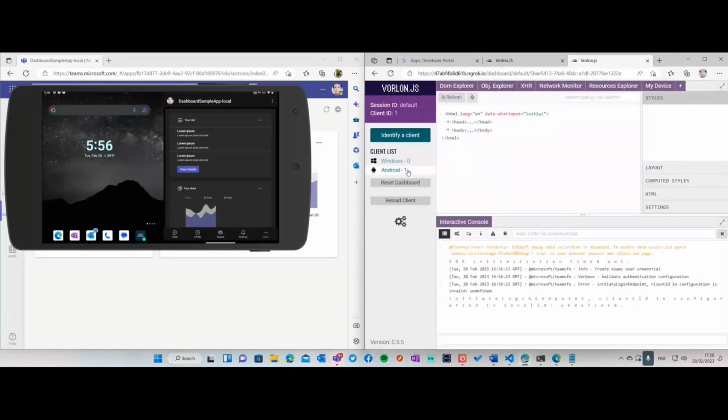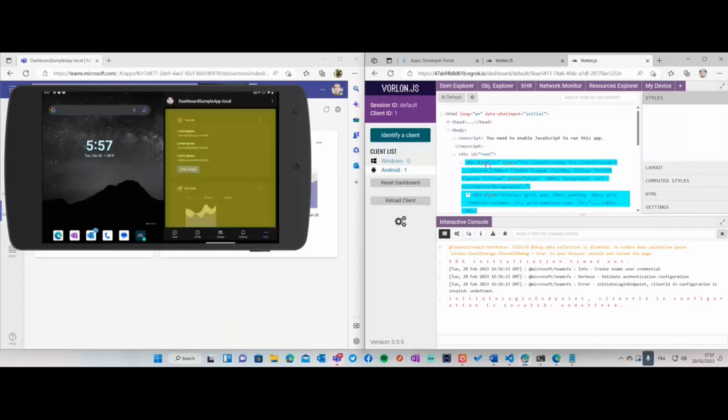So now I can see the remote console. What we're seeing is the console of this device, meaning that I don't have any USB cable. I'm running over Wi-Fi on my local machine. It's going to connect to ngrok and come back to my machine. So there is a big loop. But then I can now check the console of my remote device, which could already be super useful because sometimes it's not running on your device, but you have no clue what's going on. Thanks to Vorlon.js, you have the remote debug available. And once again, now I can have some basic debugging capabilities.